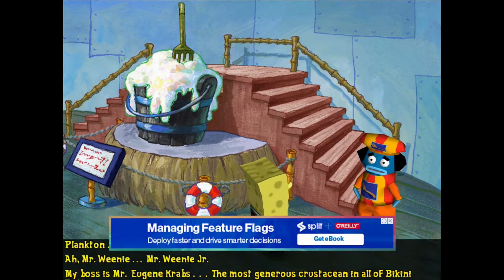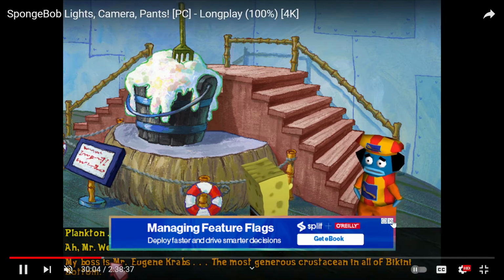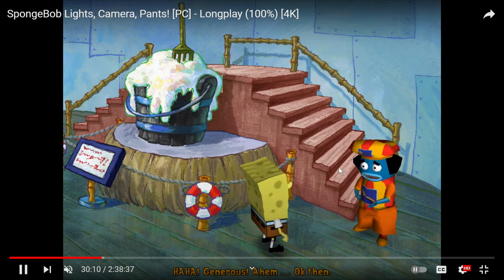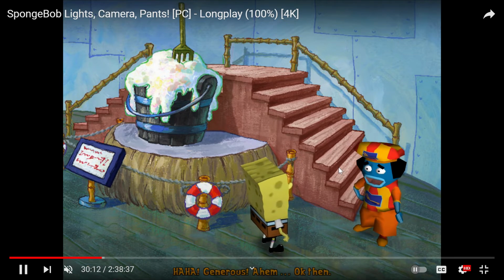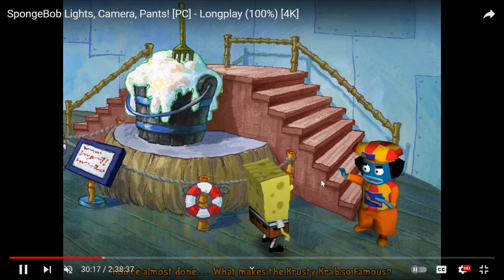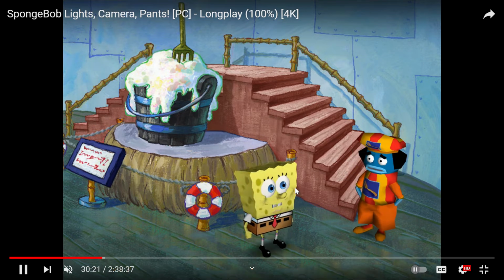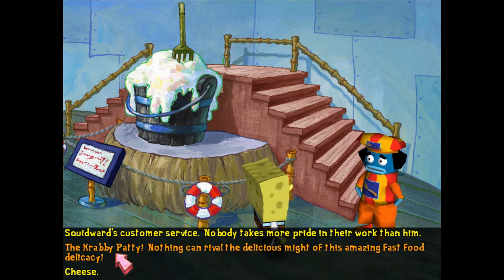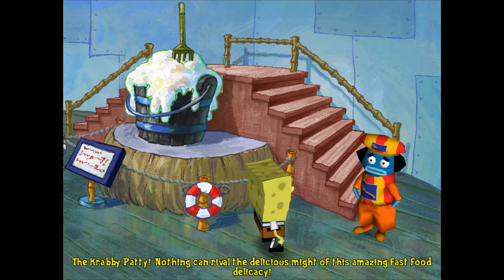I think some of the models got ported from Battle for Bikini Bottom on PC, like Mr. Krabs and Sandy. But I think all the models in this game look pretty good to the actual characters, except for two. Flying Dutchman and Mrs. Puff in this game look very, very bad. They do not look like what they would in the show.